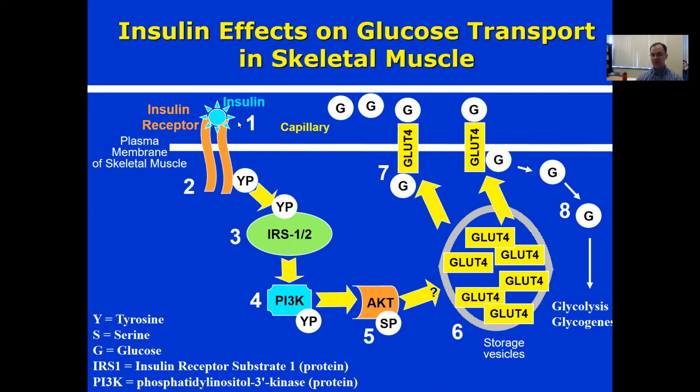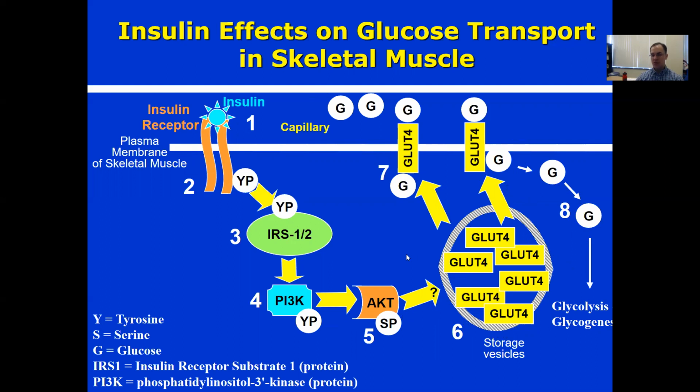Notice how insulin never entered the skeletal muscle. It only remains in the blood attached to the alpha subunit of the insulin receptor. But then there's a series of autophosphorylations that then carries it through to the GLUT4, and then finally the GLUT4 will make its way to the cell membrane, allowing glucose to move through the GLUT4 and into the cell. By doing so, glucose enters the cell, leaves the blood, and therefore your glucose levels will drop.